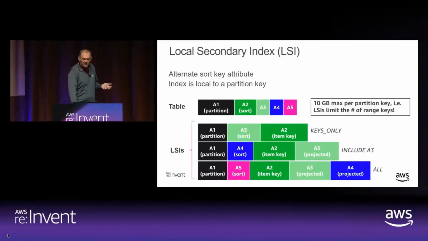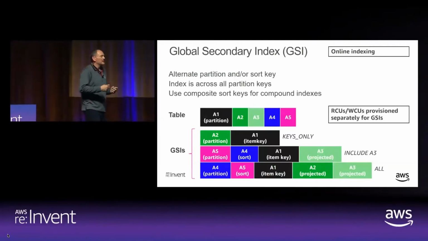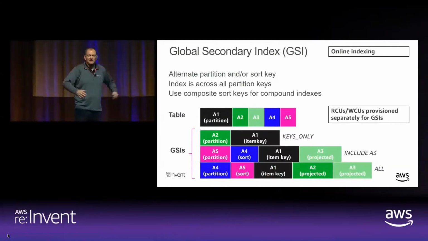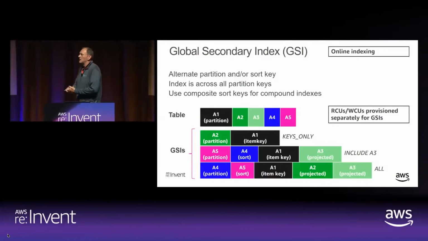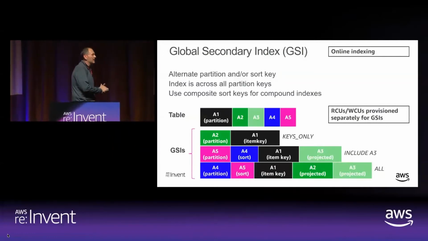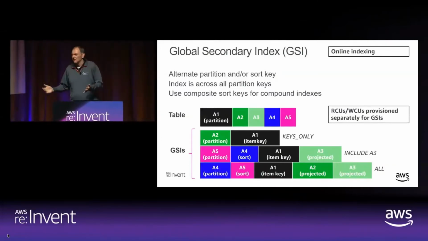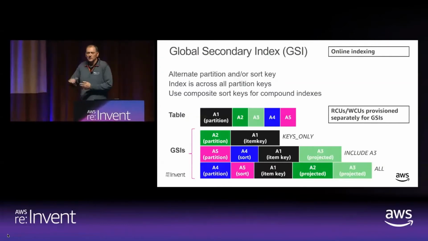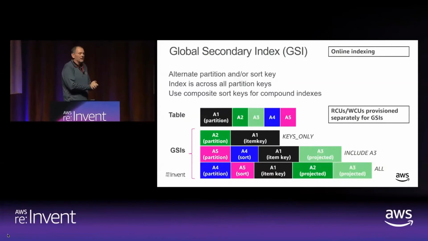The alternative is to use a GSI, or global secondary index, and global secondary indexes allow me to create a completely new aggregation of the data. So in the primary table, which might group the orders by customer, maybe my global secondary index groups the orders by warehouse. I could say that my partition key on the global secondary index would be warehouse ID, and the sort key would be order date. Now, if I need to get the orders for a given warehouse in the last hour, I can query the GSI by warehouse ID, with a sort key operator saying greater than 1 hour ago. That would give me everything for a given warehouse in the last hour.